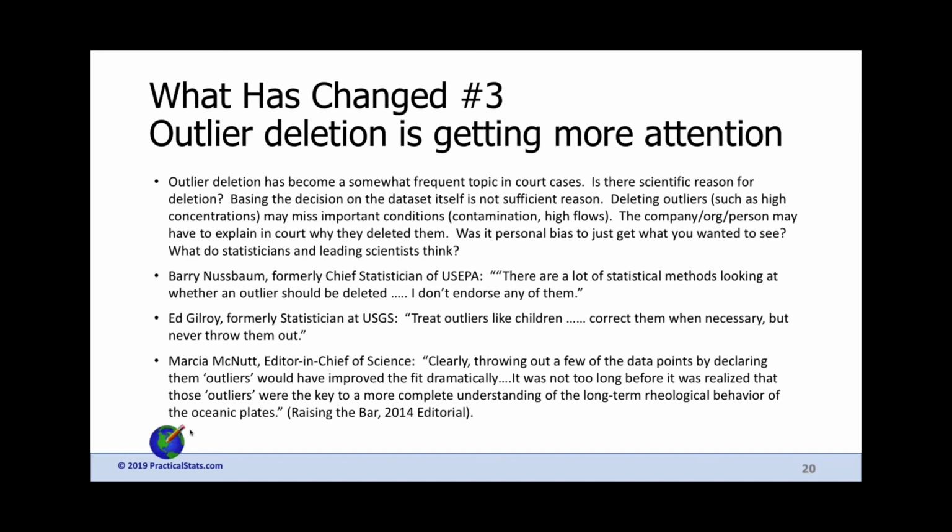So I used to know stuff about oceanic plates, but it's been even longer than 40 years, so I'm not there anymore. So throwing out outliers is not going to be supported just based on the data set you happen to have collected. You have to have reasons from science to do that.